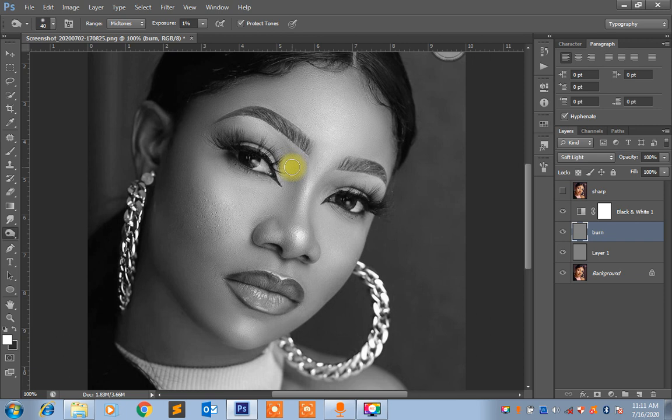Where did you see dark places here? Okay, this place is dark. Let's darken it. Now percent, I advise to bring it down. 5 is okay. Now when touching and burning, you don't press and release. You use left click this way. You don't left click once and remove your hand. Once you press your hand on the left click, you don't remove your hand, then move your mouse like this. So you brush it.